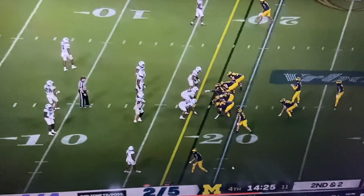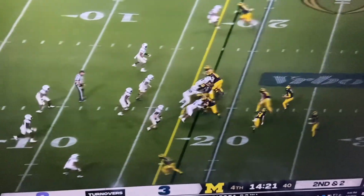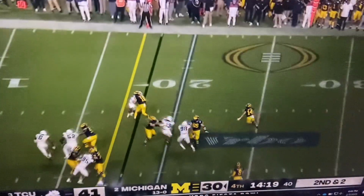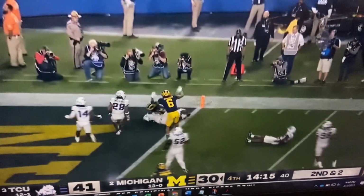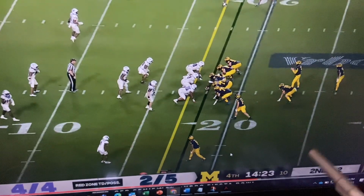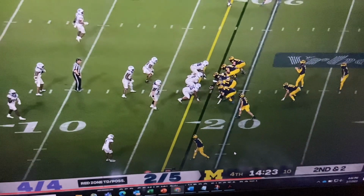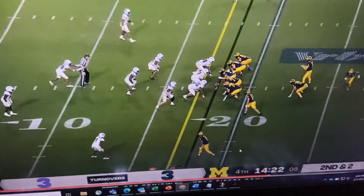Michigan's going to run a push motion, fake screen, reverse. So Michigan, remember, they ran this for a touchdown earlier where they had the push motion, read, and then quarterback counter. So they're iterating off of that formation into boundary, so you're going to get 4 strong. Watch the reaction of the defense and this linebacker. They all react strong to that push motion.